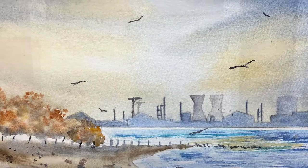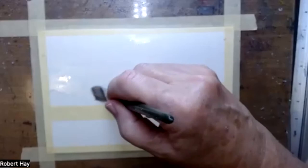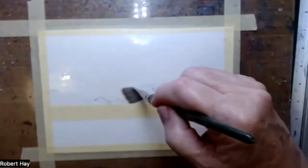Morning, all. We're going to start this morning. We've taped it up. We've taped the horizon, and I'm going to start with the sky. So, wetting the page all over. Actually, I'm just going to try and miss out those trees a little bit, but I can go over the buildings. I'm going to miss the trees just a bit. Go around the trees. Nice and wet.